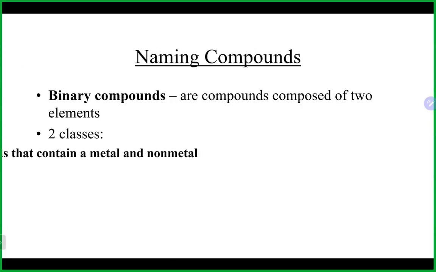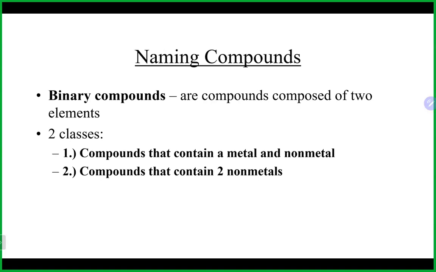So when we talk about naming compounds, there are, again, 2 classes, as I just mentioned: metal and nonmetals, which are ionic, which are named differently than how we name our covalent bonded guys, where we have our 2 nonmetals together. So there are certain rules that go with the type of bond or compound that you have going on. That's why, as we'll talk about, probably the first thing that you really should do when you're looking at something to give a name, if you have the formula, is to try to identify what type of elements you're dealing with. Are you dealing with a metal and a nonmetal? Are you dealing with 2 nonmetals? That will help you focus in on the proper way to name these things.